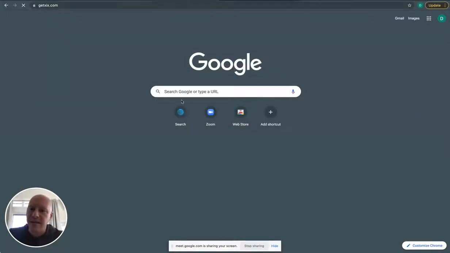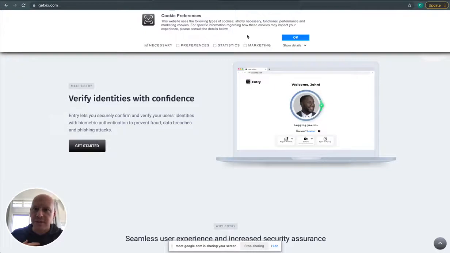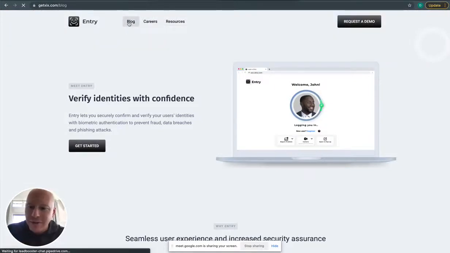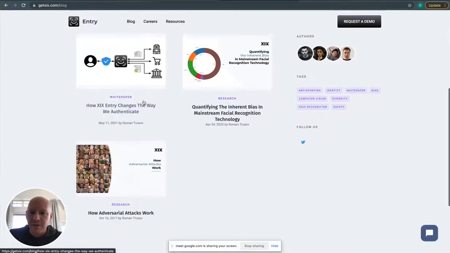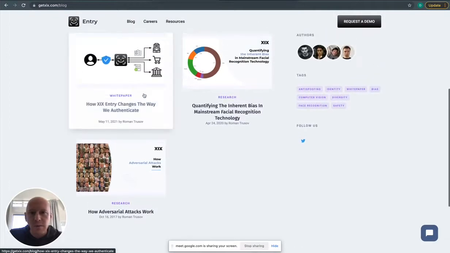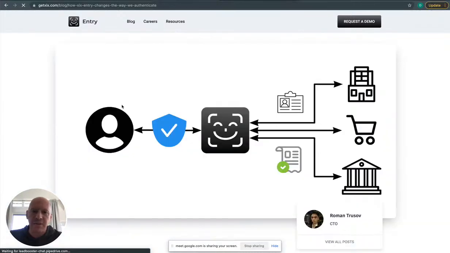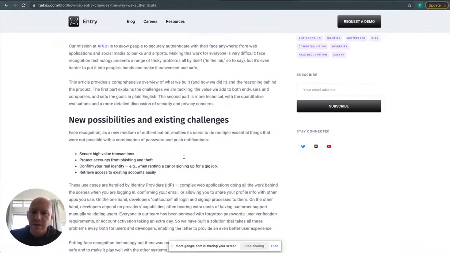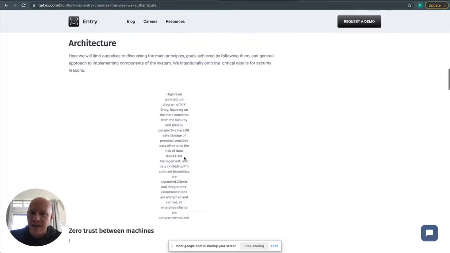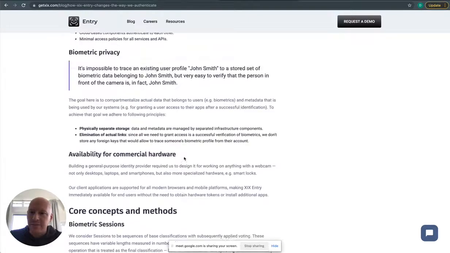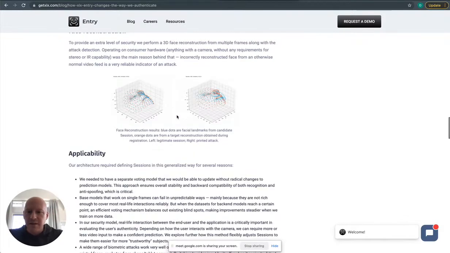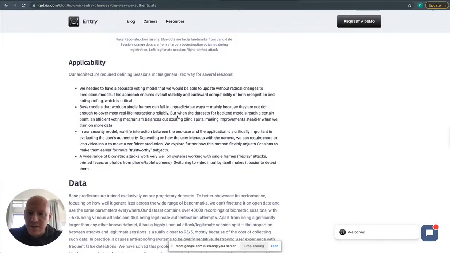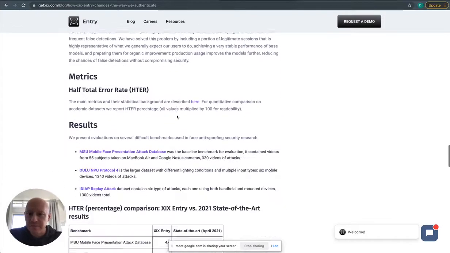All right, let's take a look, because I think the first question I would have if I was looking at this is, well, how good is this? How good is the actual tech here? You had mentioned that you have a white paper. It's top left, this one here. So let me click on this white paper and let's take a look at it together. One thing you were telling me was that there is a best in class level of scoring. So maybe we can talk about that for a second. Is there a specific spot here that I should look? Yeah, it's in metrics and results.